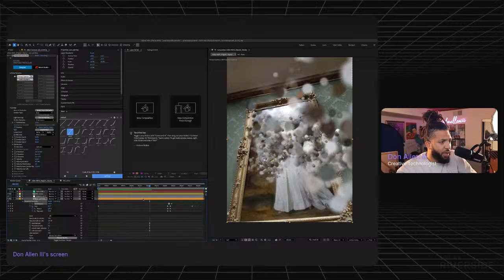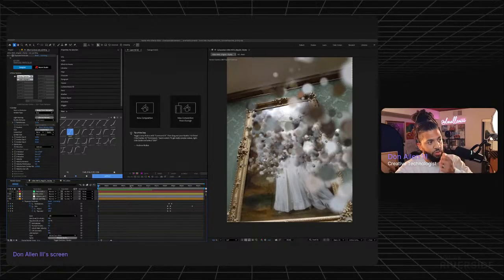Or is it just the size of the particle that makes it too heavy? Wow. Yeah, it's like totally frozen.